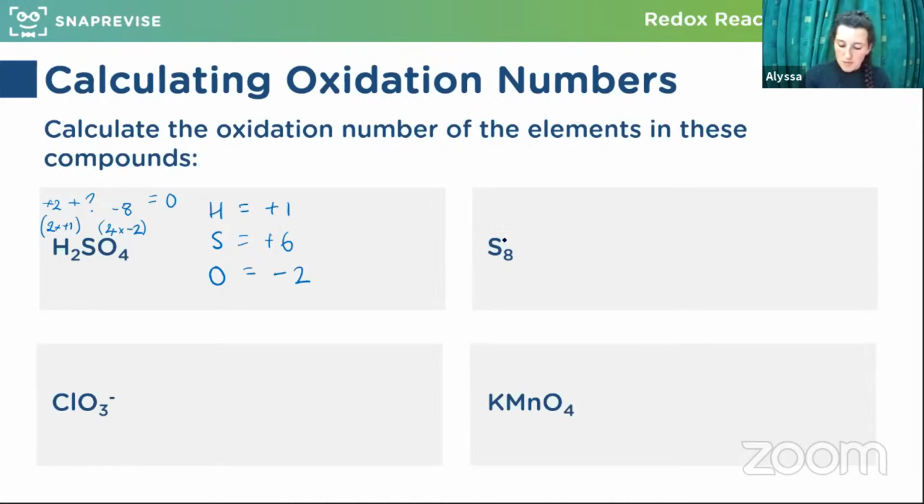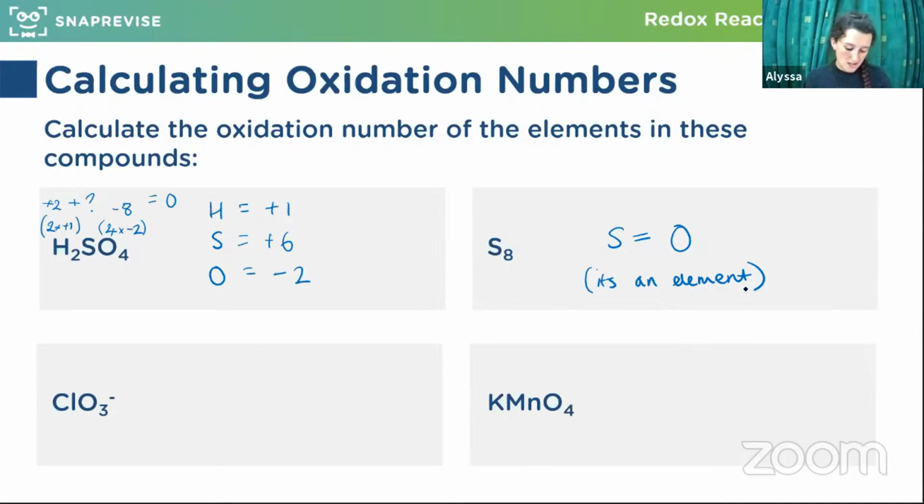Nice one, everybody. What about S8? Oh, Rowan's already given it a go. Fabulous. What about S8? How do we know what's the oxidation state of sulfur in S8? It is algebraic. Yeah. It's a puzzle. I love solving puzzles, and I find doing oxidation states like a puzzle, which is quite fun. Good. It's 0 because it's an element. This is how we find sulfur in its elemental form, or one of the ways. The main way, anyway, that we find sulfur. So the oxidation state must be 0.